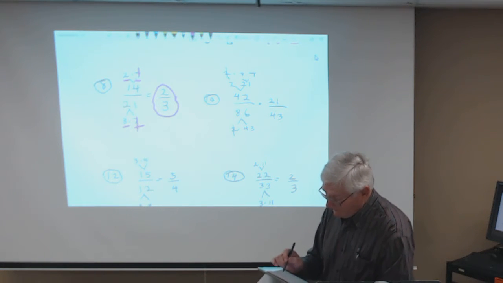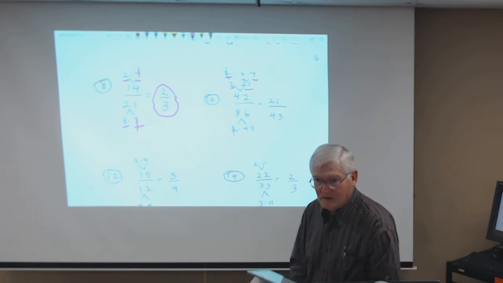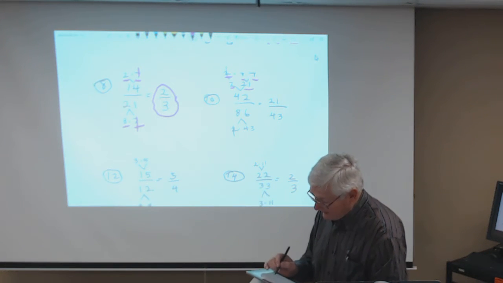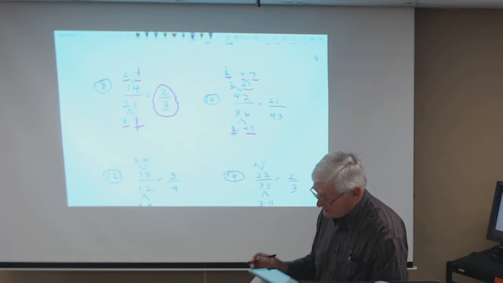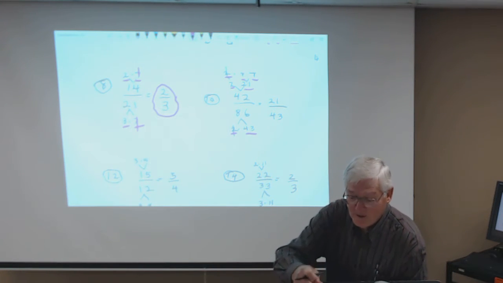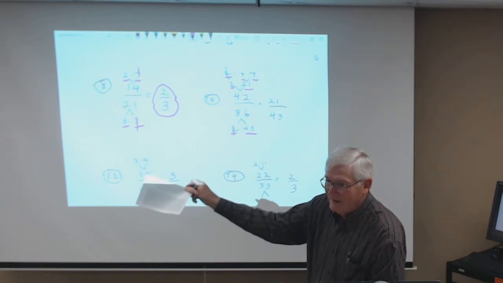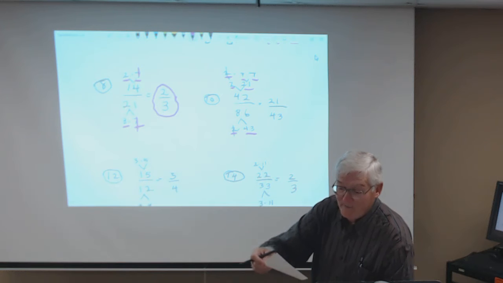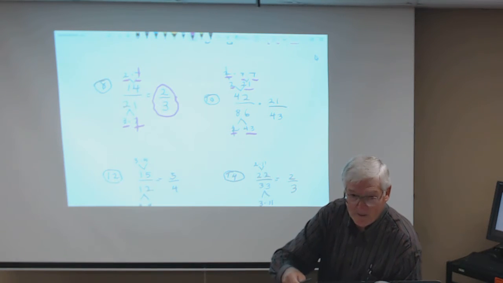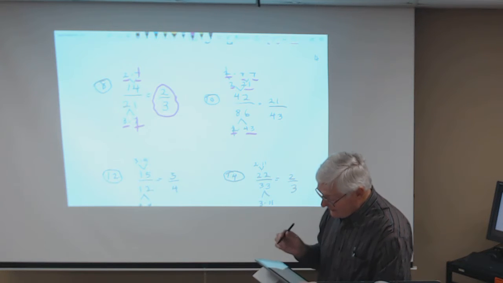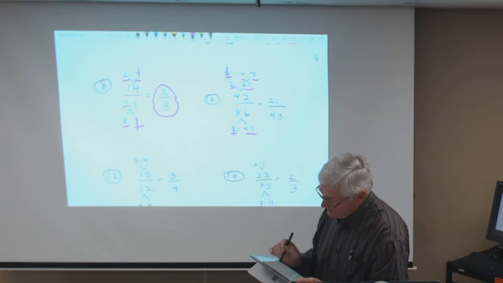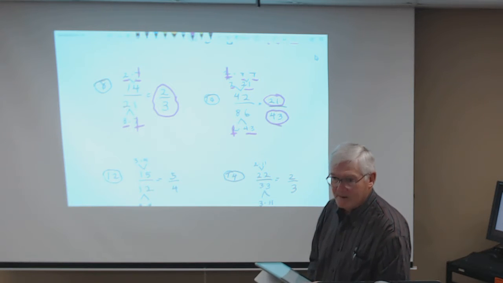Number 10. 42 is 2 times 21, and 21 is 3 times 7. Everybody follow the process? And 86 is 2 times 43. Can I reduce 43? Keep your little prime number chart handy. It'll save you some time. Is 43 on there? Sure enough. So I know 43 is a prime number. So now what will cancel? The 2. So that leaves me with 3 times 7, which is 21, over 43. Follow the process?